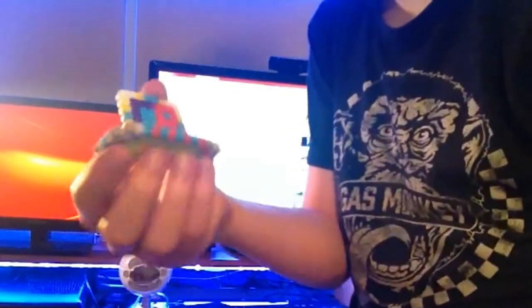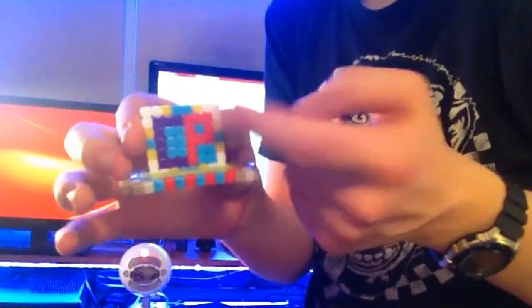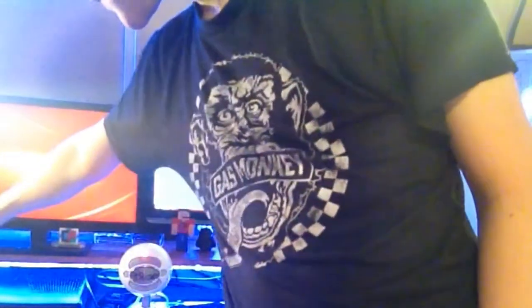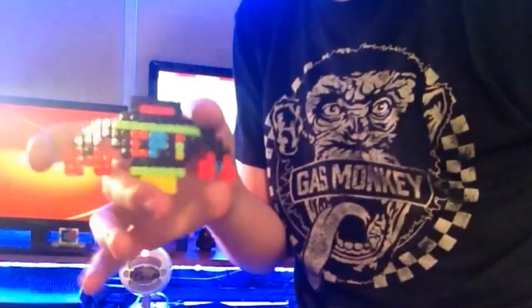This I made myself. I guess it's like a little badge that I made. We ran out of black, so I used red. And I made a little stand for it out of these Quixels. And then this last thing Jason made me right when he got his little Quixels, I guess they're called. He made me a little CP Mario robot.